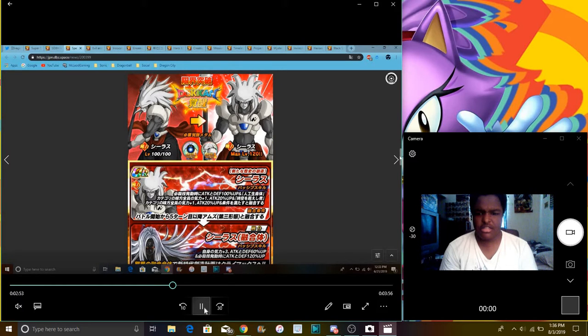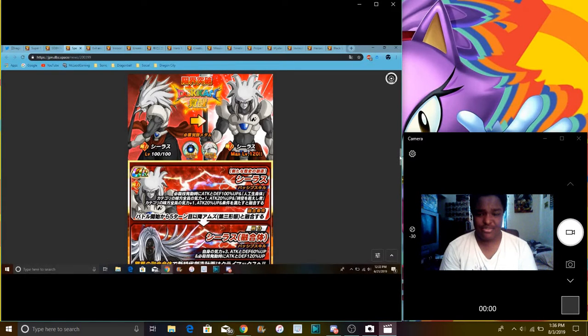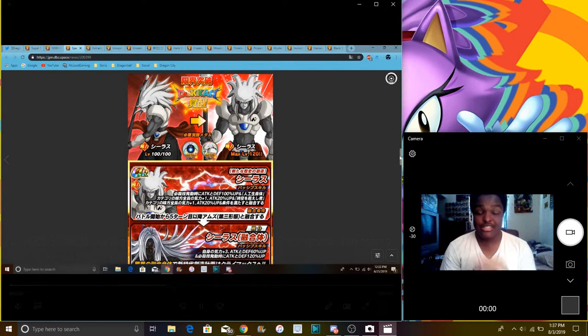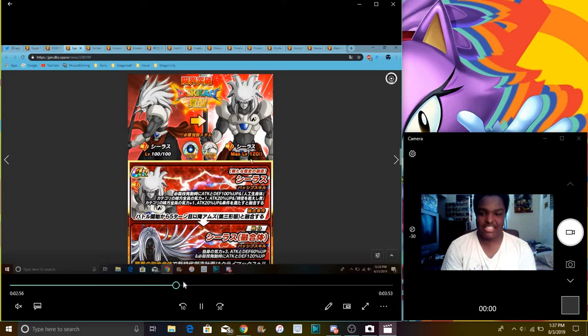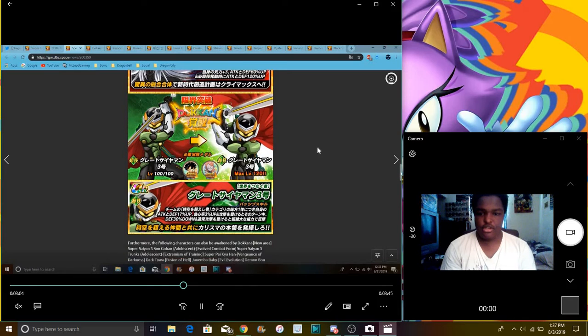He was a part of, like, the Galactic Patrol, and then he kind of turned evil. I just knew about it, but it looked like a squid. Like, he looked like he fused with Omega and Hit, and this is your end result. He does fuse, which is an awesome transformation, by the way. That just looks sick, no lie. It's awesome. He does transform. He's a really good unit as well. They're all good. Then you got Great Saiyan 3 down here. He Dokkan Awakens as well.